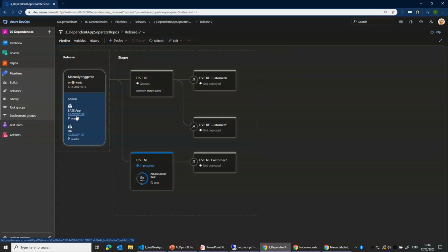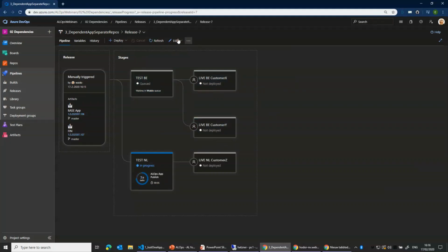It's already deploying that to my test server for Holland, and it will automatically do that to the test server for Belgium. And you can already see there is probably going to be some kind of approval process for me to approve, after I've tested it, to release it to some kind of live customers.